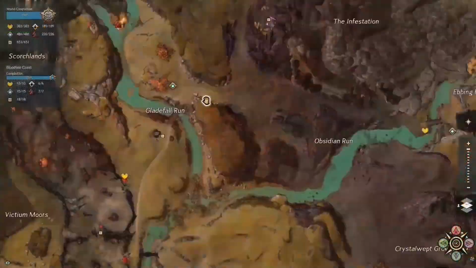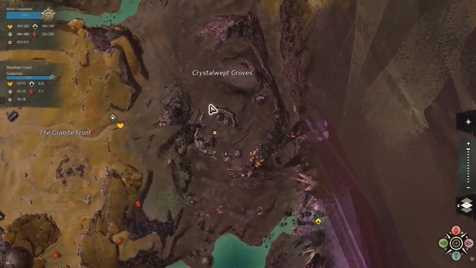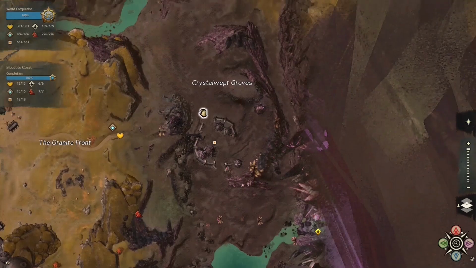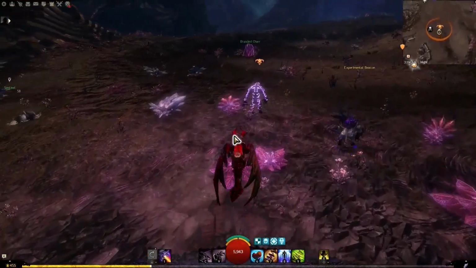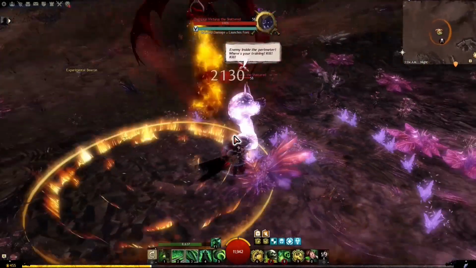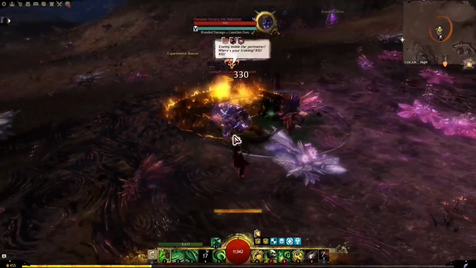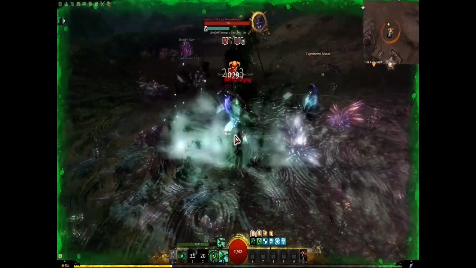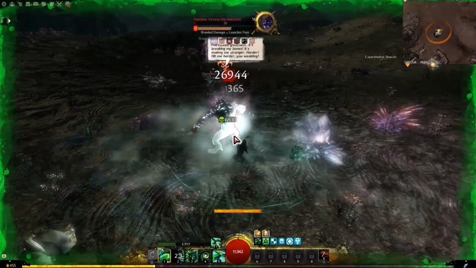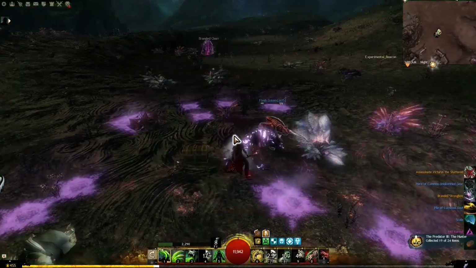Next over here in the Iron Marches, still in the Iron Marches, we need to go to the Crystal Swept Groves. And there's going to be a dude who's walking around, and he calls himself Victress the Shattered. And there he is. And, yeah. Break his bar, beat his ass, take him down. Didn't take much. Okay, you can solo him. And there he goes. Next piece is gotten.